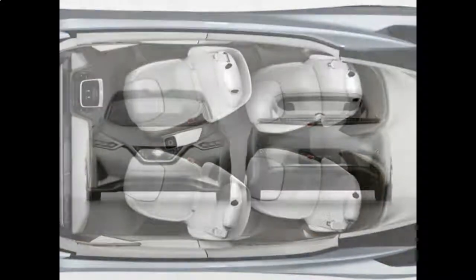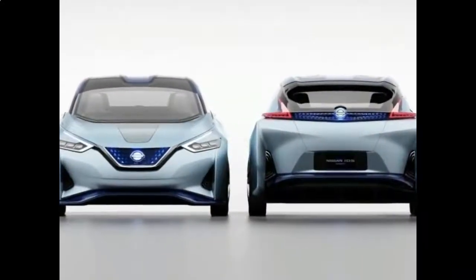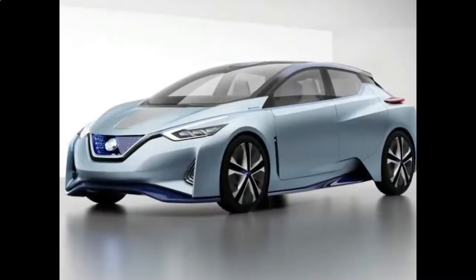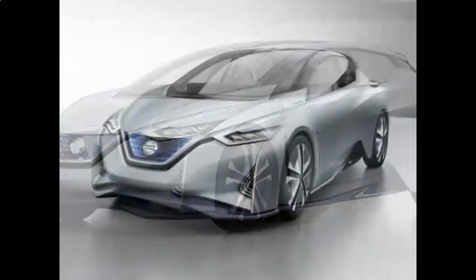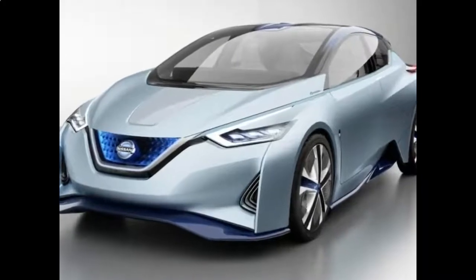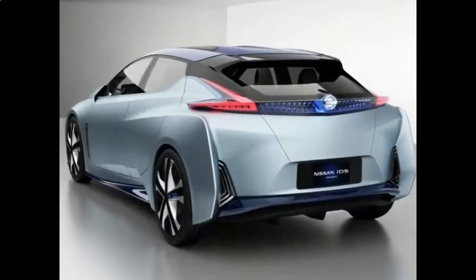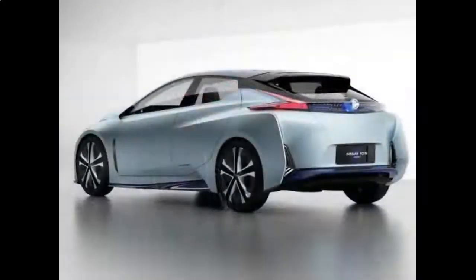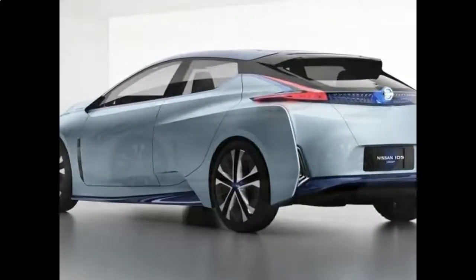The new Leaf also gets a slicker new exterior design. That's what's called a floating roofline on top and a V-motion layered grille in front. Inside, the dash is centered around a new 7-inch touchscreen, embracing the trend toward iPad-like singularity of EV dashboards. You can get Apple CarPlay or Android Auto, and you can even get Amazon's Alexa to warm up the cabin before you leave the house on a cold day. Or just do it via your smartphone with the Nissan Leaf app.